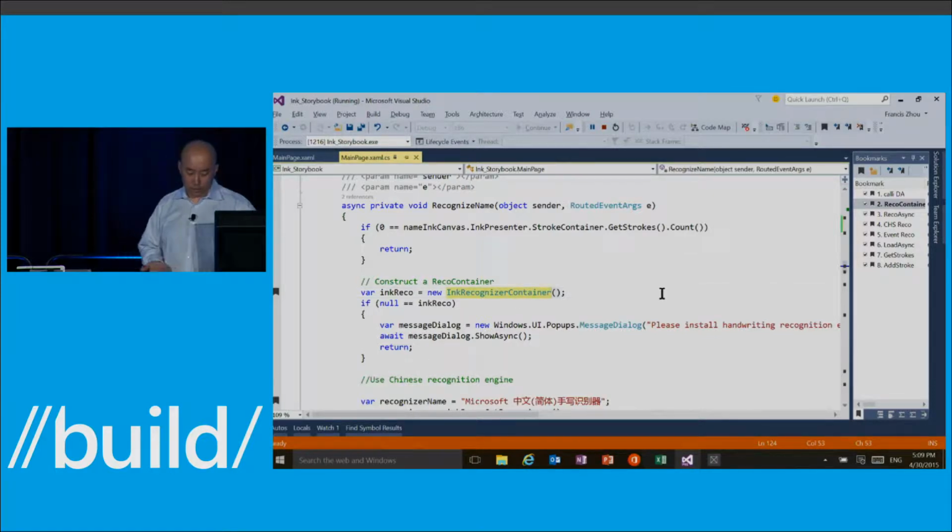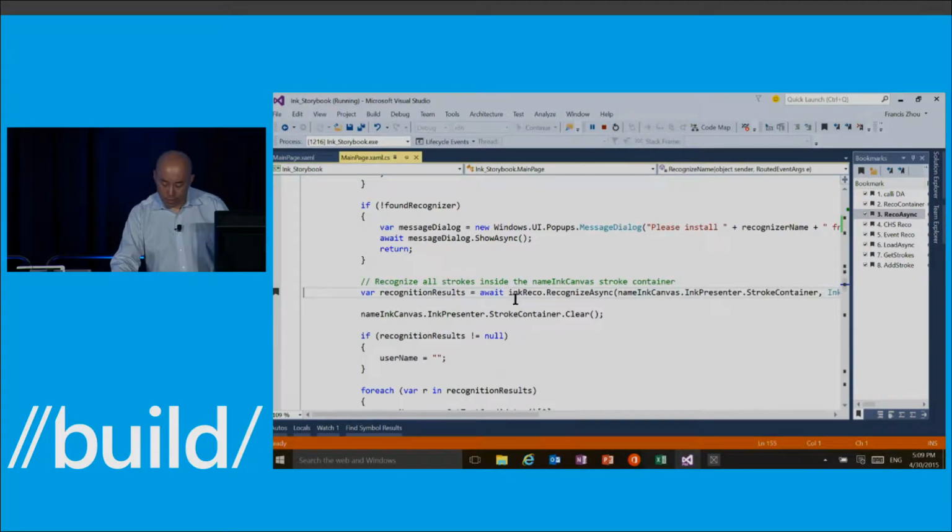Ink recognizer container is another one of those classes in Direct Ink, and it's where you start all the handwriting recognition functionality. So we create an instance of ink recognizer container. Then to recognize the ink, simply call recognize async.